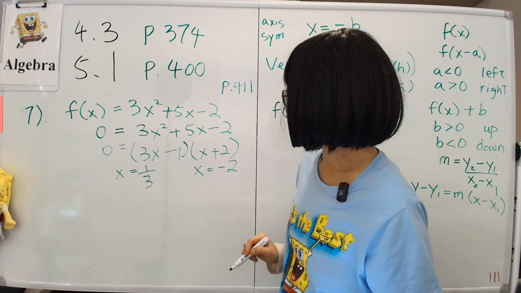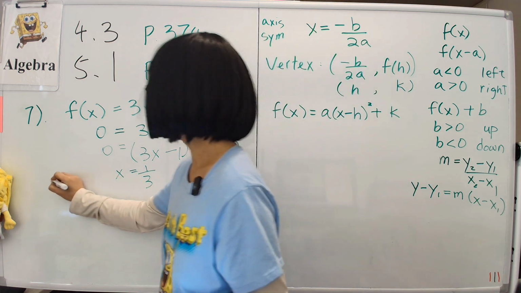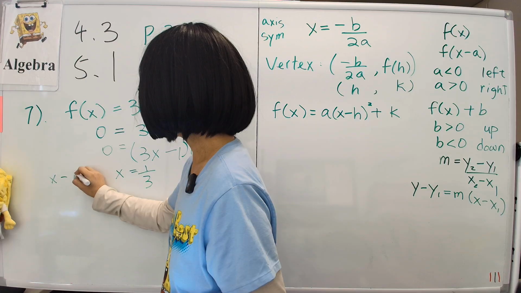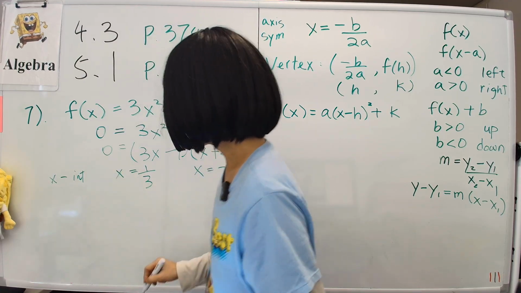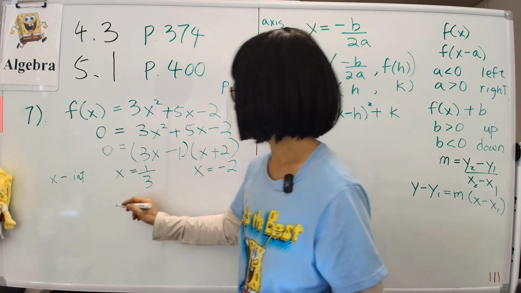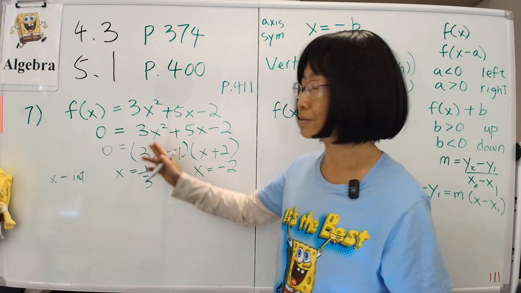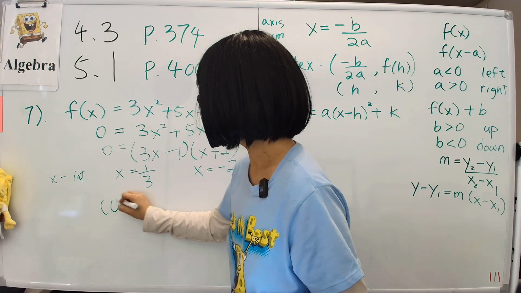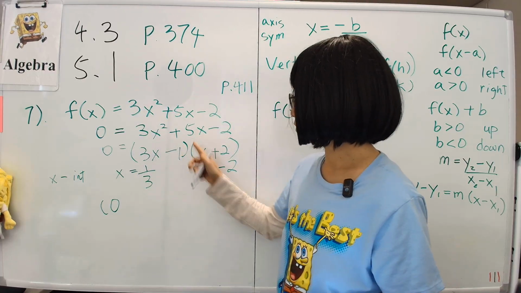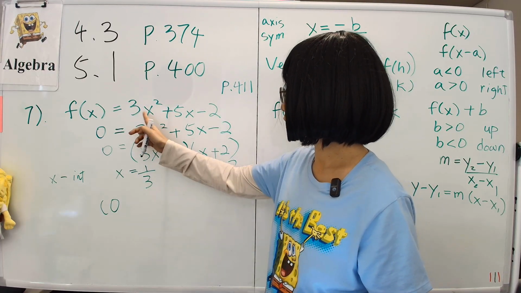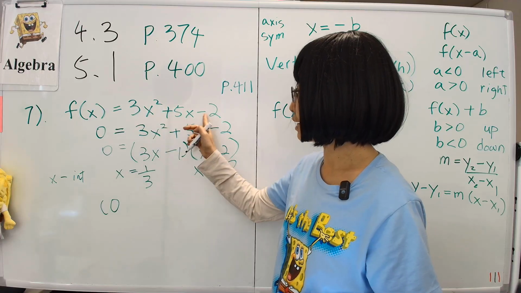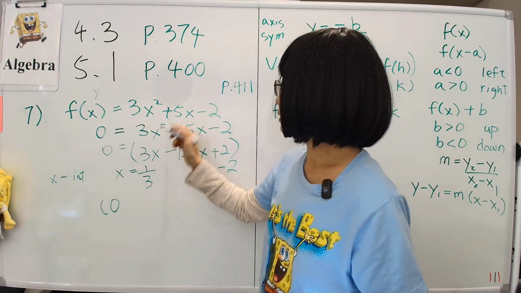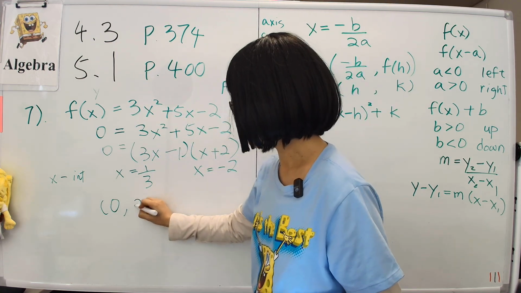And so next we have, so these are the x-intercepts. So that's that part of it, the answer. Anyway, the y-intercept is much easier, because the y-intercept just means: what is the y value when x equals 0? Now, if x is 0, then what's y? Y is 0, 0 in here, 0 and 0. So y equals minus 2. The f of x equals y. So y is minus 2, and that should be the y-intercept.